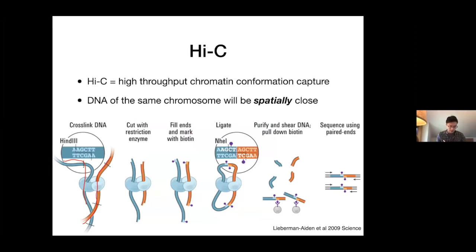Then you cut it, ligate, and then you select for the junctions, and you sequence them from both ends. And each two ends will tend to come from different parts of the chromosomes. And you can take this contact information and turn your assemblies into maybe chromosomal scale, right? So that's the idea of Hi-C.